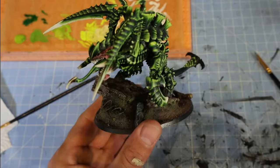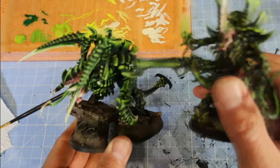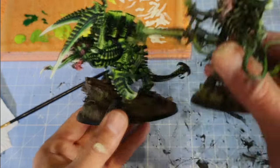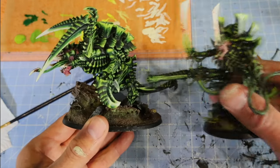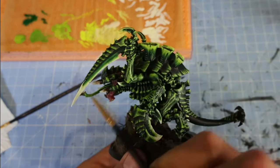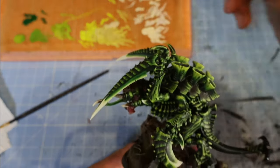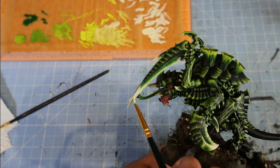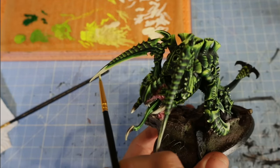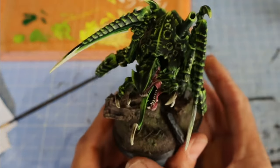And when you look at the rest of the army's colour scheme, so bring in the Hive Tyrant, the colour schemes are blending nicely together. And I think one of the ideas I had was that the more senior the ranking, the more white there would be on the blades. Don't know if I'll actually end up carrying that through, because it may just be that I need the effect on some models in the army, so I might just go all out white on some of the weapons, but that was an idea I had in my head. But I'm very pleased with how this has come out. I'm really pleased how the colours are all blending together.